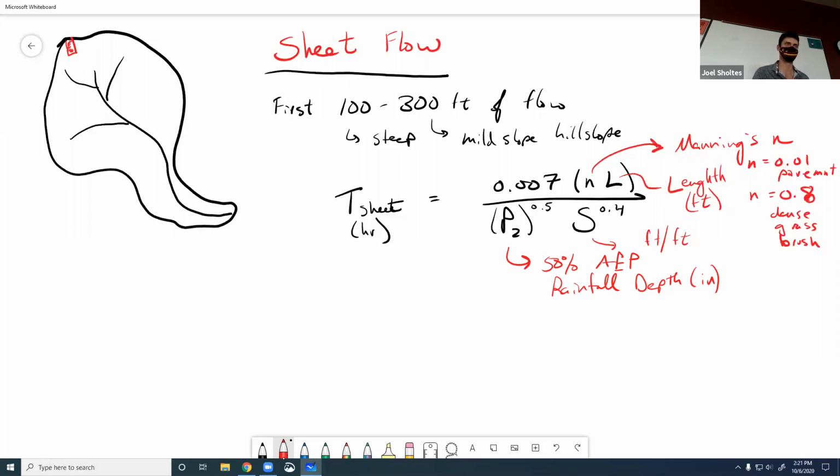There's a lot of different things we have to calculate. So you can imagine, and we'll actually do this for this lab, you'll say, okay, I think it's a pretty steep slope, so I'm just going to do the first 100 feet. All right, so that's our L. I'll look at the ground cover. Maybe you go out and walk it in the field. Is it pavement? Is it grass? There's a table here, and that table is table 15.1. You can take a look at that.